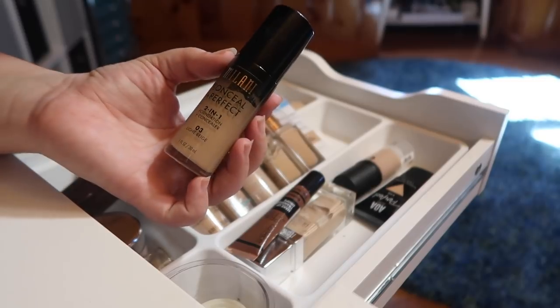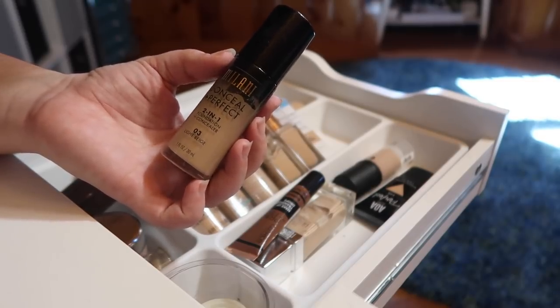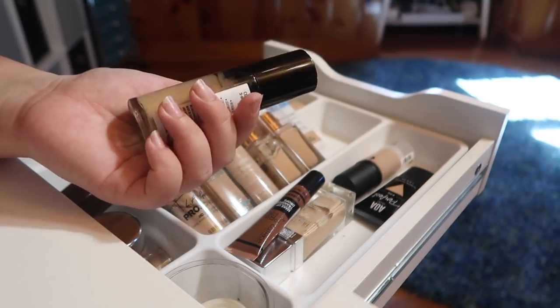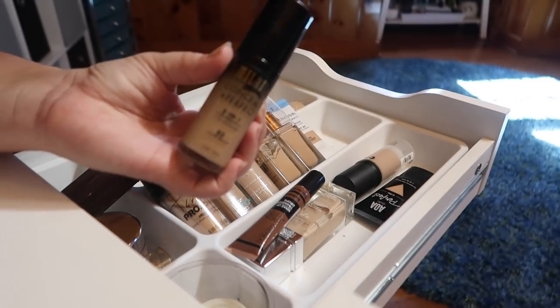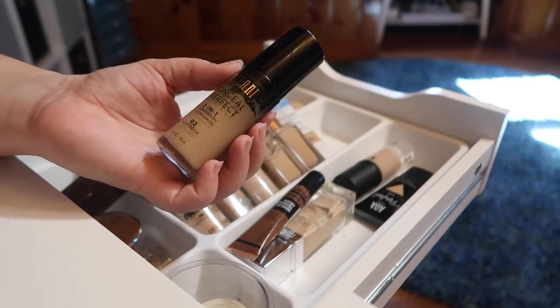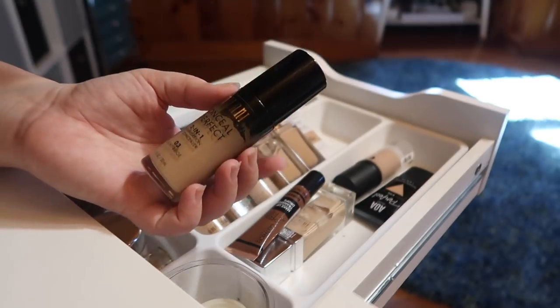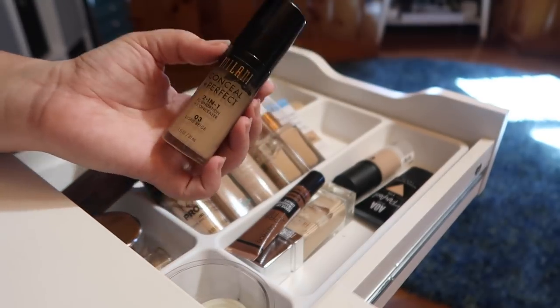Next up, I do have the Milani Conceal and Perfect 2-in-1 foundation in the shade 03 Light Beige. I did have issues finding a shade match for this, but at the end of the day, it's actually a decent formula. I'm trying to think if I would actually reach for it over some other ones. Yeah, I think I'm gonna hold on to this one because I do remember enjoying it in my Full Face of Milani video.